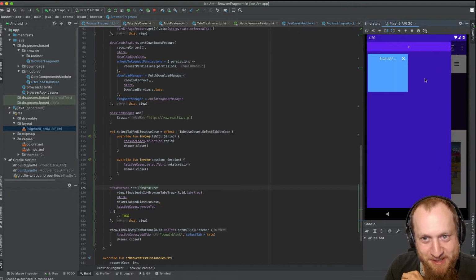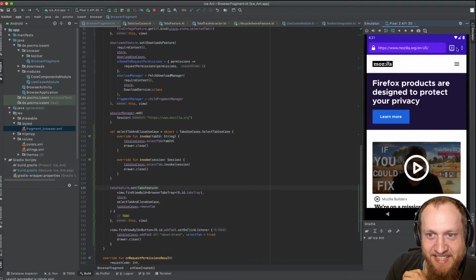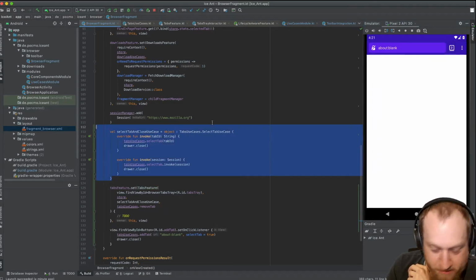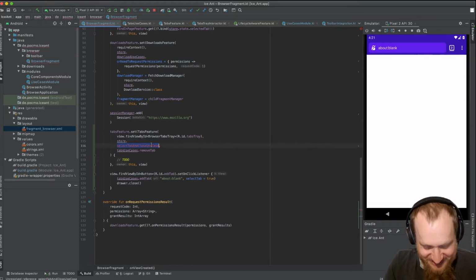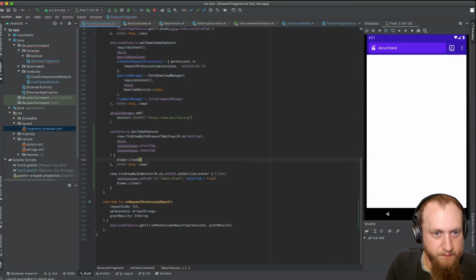Let's test if it works, and then we remove all that code again. Yeah, we can switch tabs, and now you see the power of reading the docs. Select tab, and now we do drawer close here. Close.